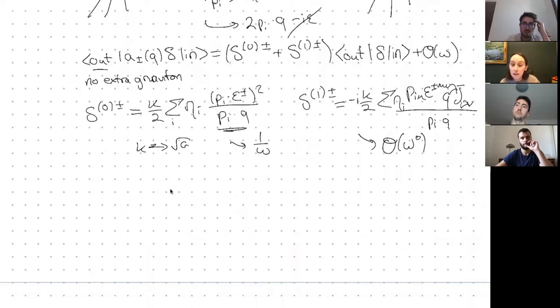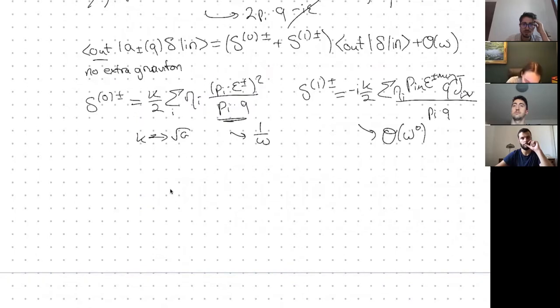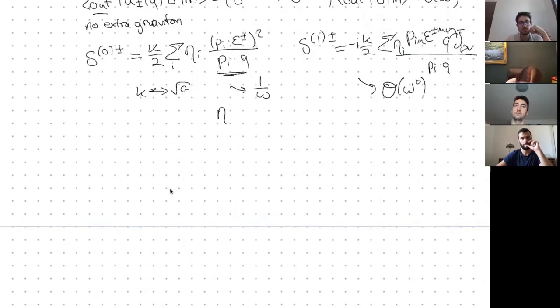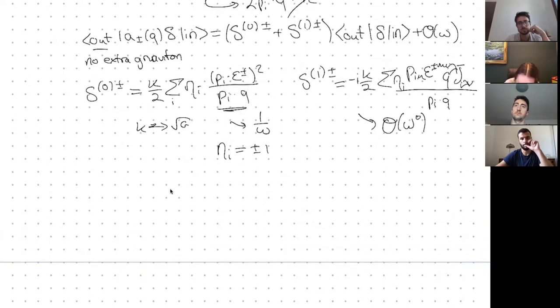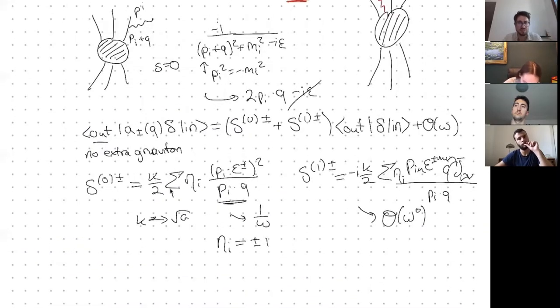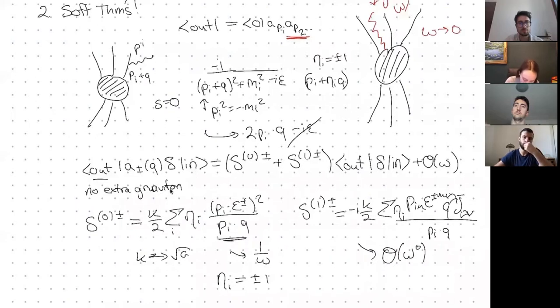Sorry, Sabrina. Oh, yeah. I forgot what eta was. Oh, great. Okay, so sorry, let me write that down. I kind of said it, but didn't write it, which is not good. So let's say eta i is basically plus or minus 1, depending on whether the particle is incoming or outgoing. And so what you can see here is that this would be pi plus eta i q, for eta i equals plus or minus 1. So essentially, if I attached here instead, then this is p, this is q, and then this guy is now p minus q. Okay, great. Thank you.